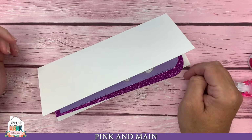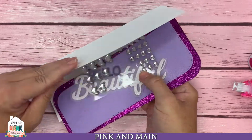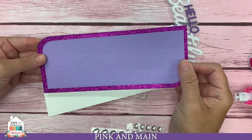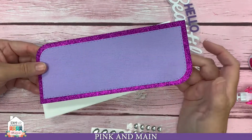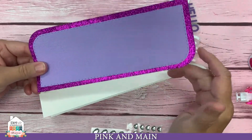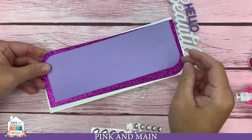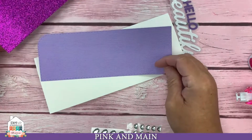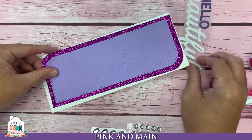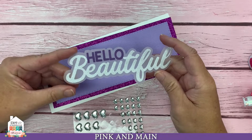So for our first card, we are going to use our beautiful slimline dies. I called it our beautiful slimline dies because not only does it come with these really cool, kind of modern shaped layering pieces, so we have the two corners and then the two opposite rounded corners, and you get two layering pieces so you can use them both together, or you can use one or the other on your slimline card. It comes with those, but it also comes with this word die, Hello Beautiful.